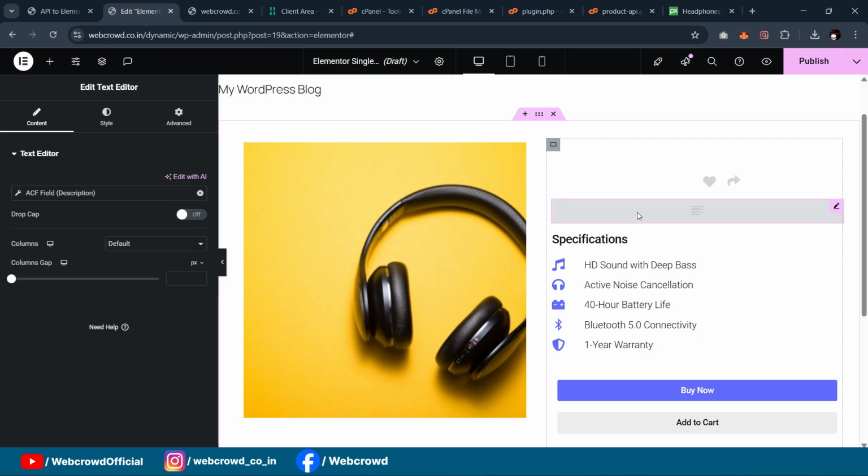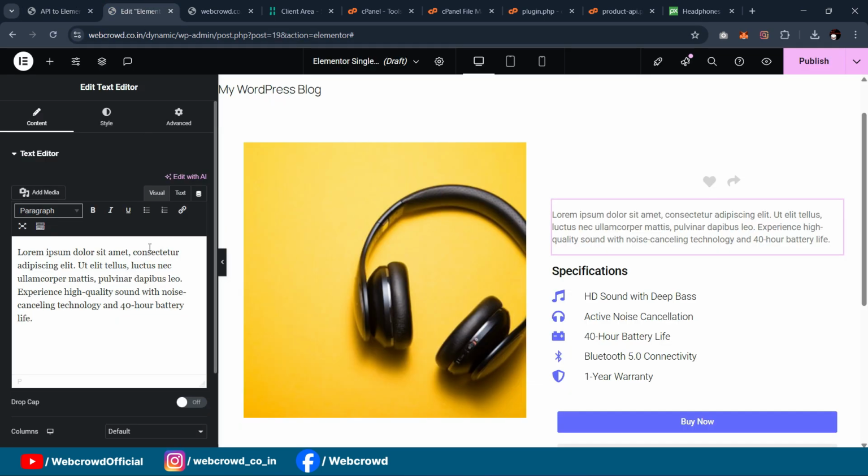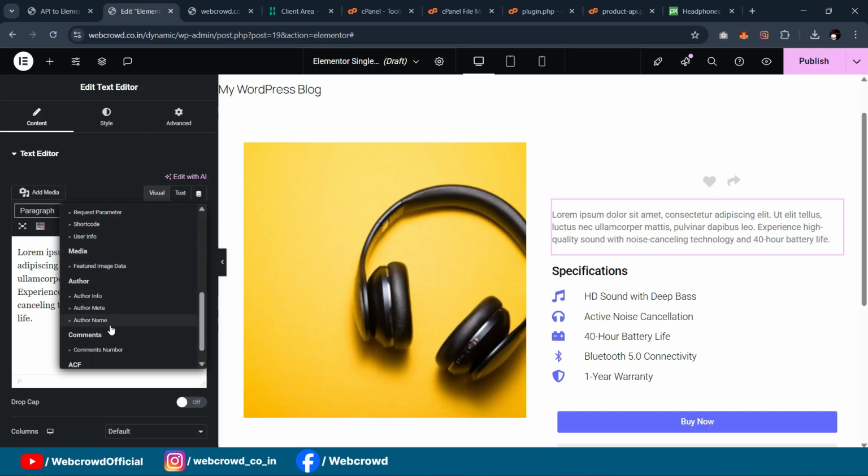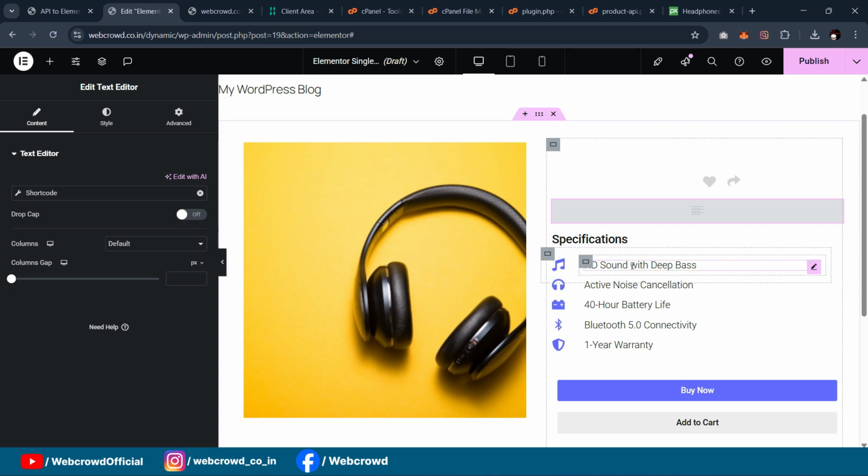Similarly with description, API product description.